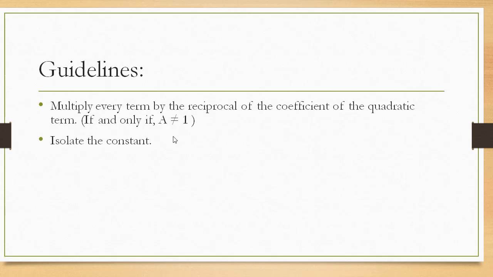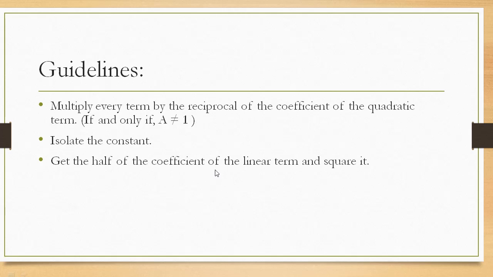Nakuha? The second step is isolate the constant. Since gamito nato ang general form sa imuhang quadratic term, kung i-isolate natong constant, mahimo na siyang standard form. The third step is get the half of the coefficient of the linear term and square it. So, kwaon nato ang katunga sa coefficient sa atong linear term.